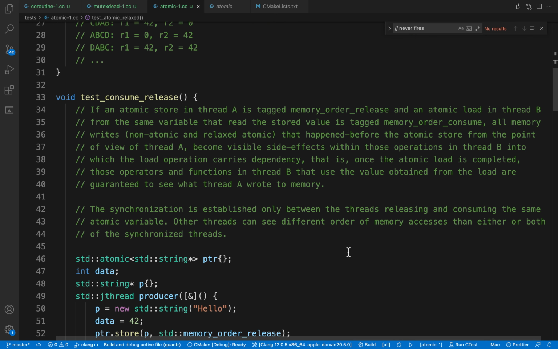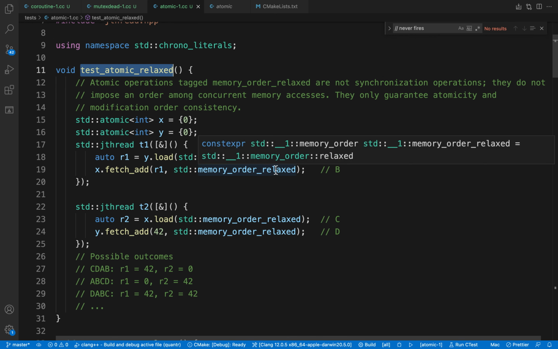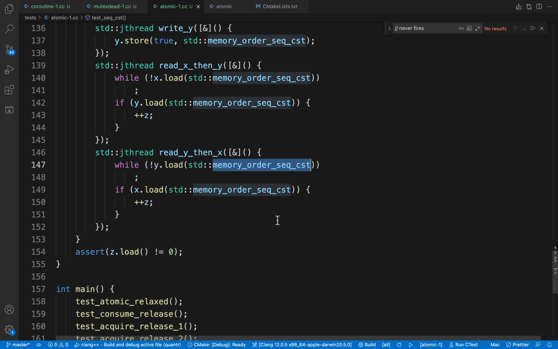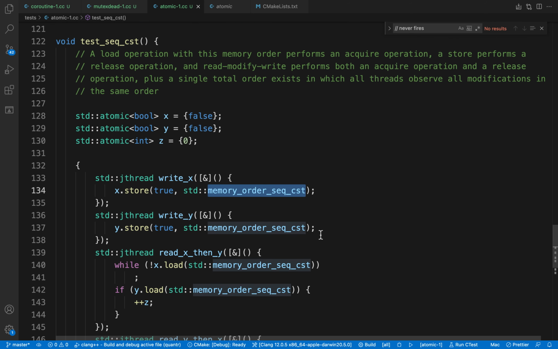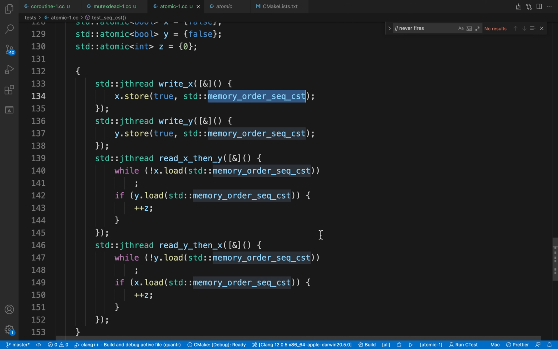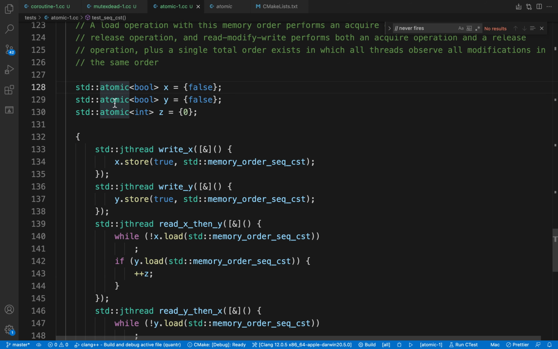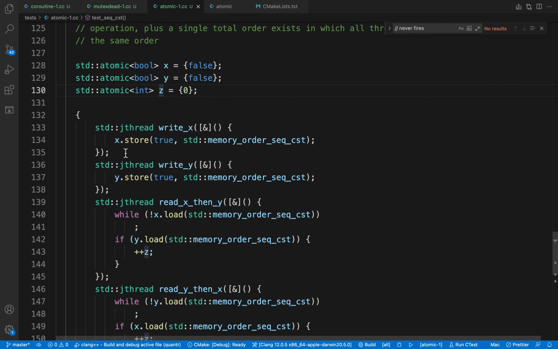So maybe we can first talk about the two extremes: the most relaxed, and the strictest, which is sequentially consistent order. So what is sequentially consistent order? Let's look at this example. We have atomic variables x, y, and z, and four threads.